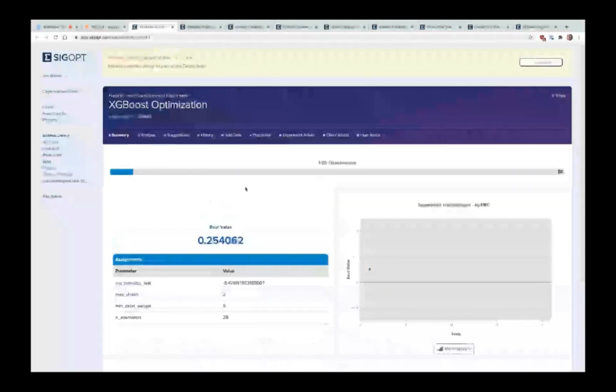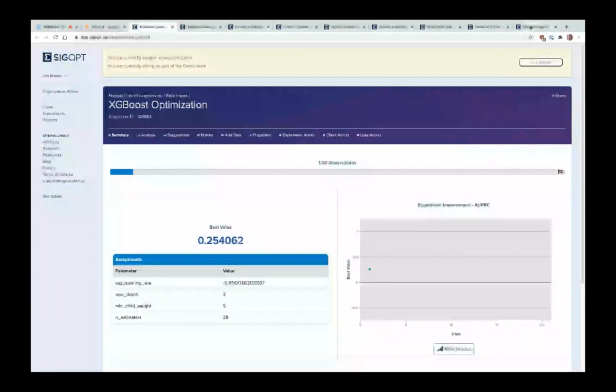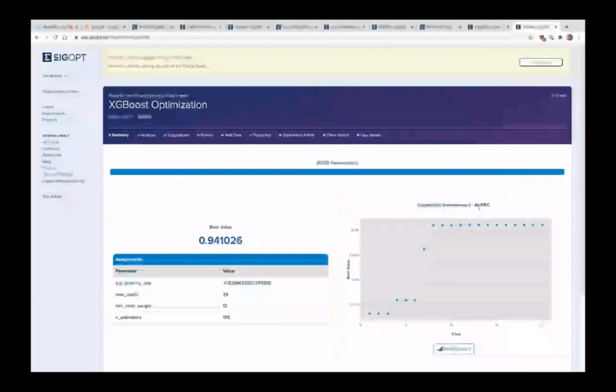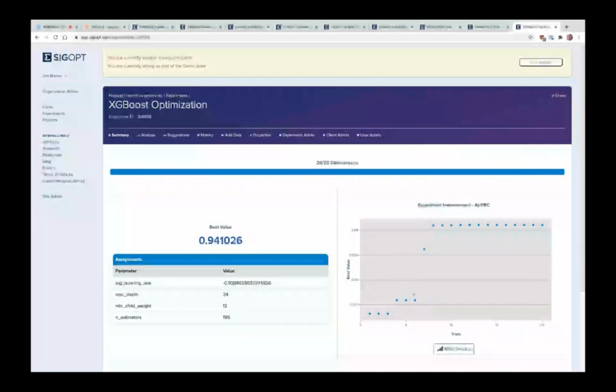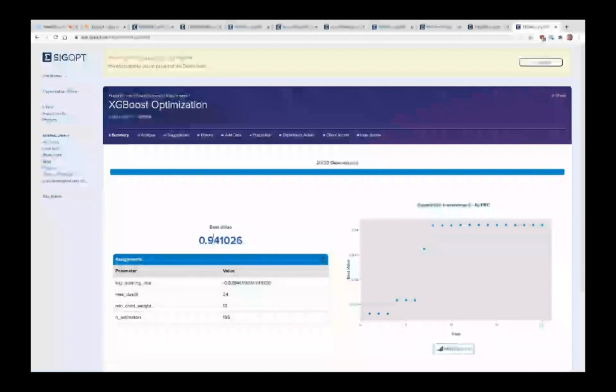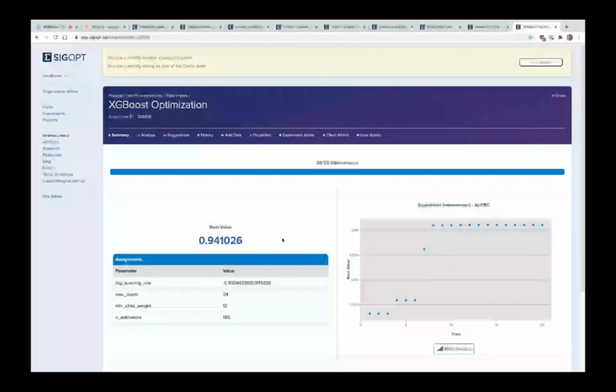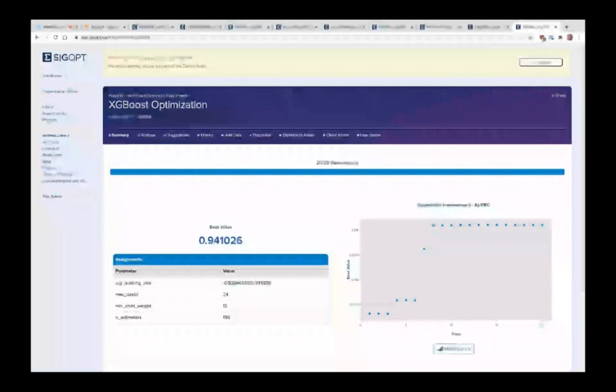Going back to the actual experiment, we can see that over time, we can get more and more observations through that process as more runs come in. And what that will look like over time is an improvement in your AUPRC or whatever metric you care about as the parameters get better and better. We'll also give you your best value that you've seen so far. And in the end, you won't be using magic numbers anymore. You'll be using efficiently found best numbers.